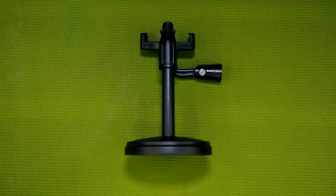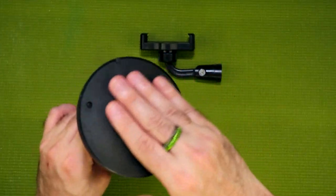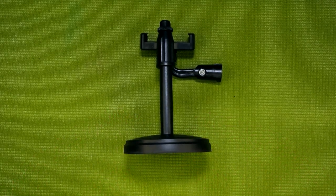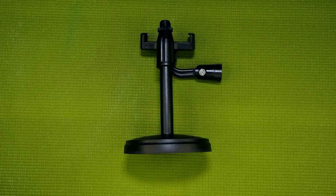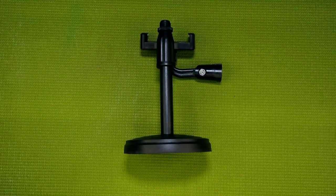There you have Five Below's secret microphone stand. I honestly believe this is an amazing grab for $5. It's definitely going to see some use, especially since it's adjustable up to 15 inches and lets me get whatever microphone I have attached to it at the perfect height. The only thing better would be a boom arm, which would let me position the microphone directly in front of me while sitting at my desk, rather than positioning myself in front of the mic. I don't even mind the full plastic construction — it doesn't feel like it's going to crumble at the slightest touch. My one complaint, same as Ghostfighter2T's, is that there's no slip resistance on the base. He suggested using drawer liner to add a non-slip surface, and I actually have some on hand that I use under my line mixer.